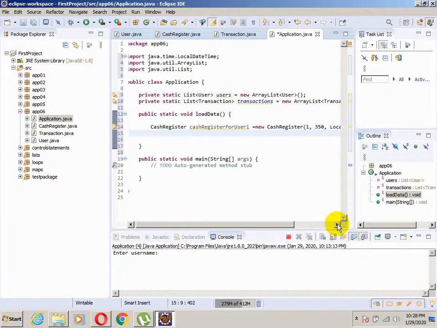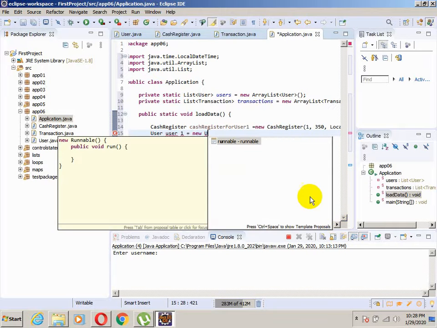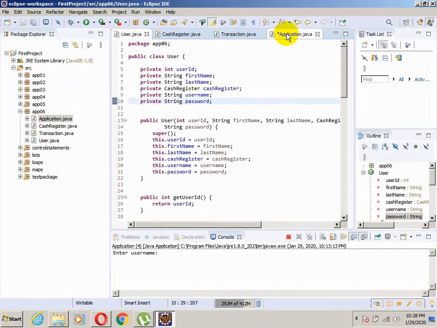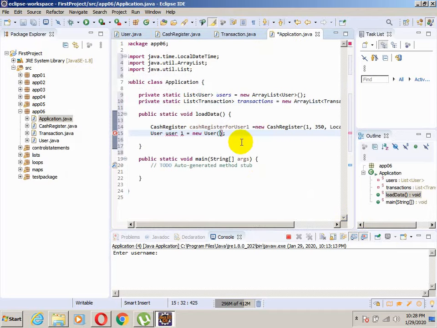Now we will need user 1 equals to new User. And let's see the fields. Okay, we have ID will be 1.